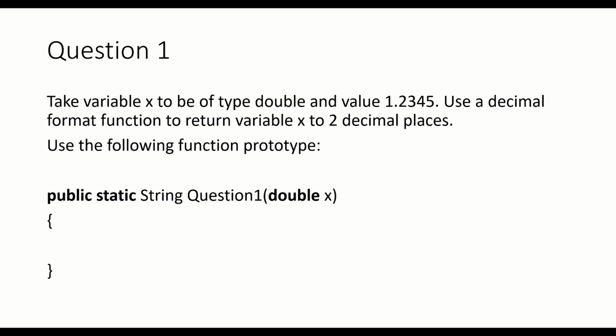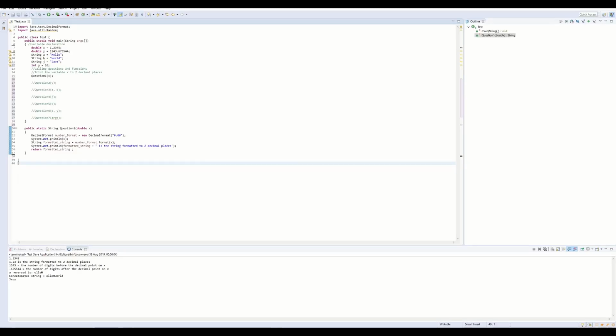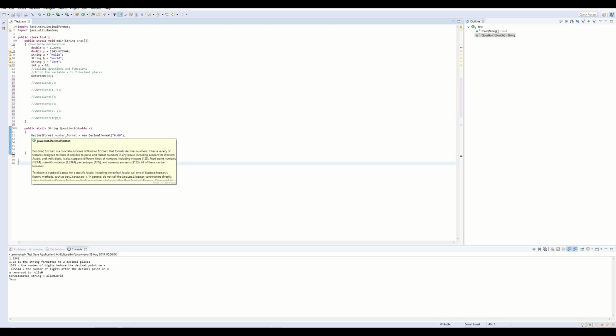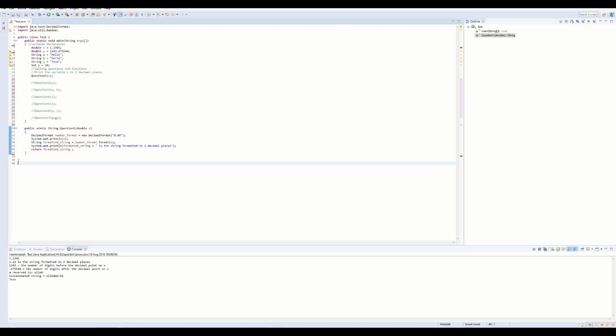Take this time to pause the video and give it a go, and I'll see you in Eclipse to evaluate the answer. Right, so this is the answer for question 1 right here using the function prototype, and we're using a decimal format built-in function. Now you should be familiar with this, but if you're not, my approach should be, if I was in the coderunner exam and I couldn't quite remember what the syntax for the decimal format is, don't worry, head to Scholar Hall, go to Programming in Java, and it will be all under the coderunner notes, which are positioned at the very bottom of the Programming in Java page.